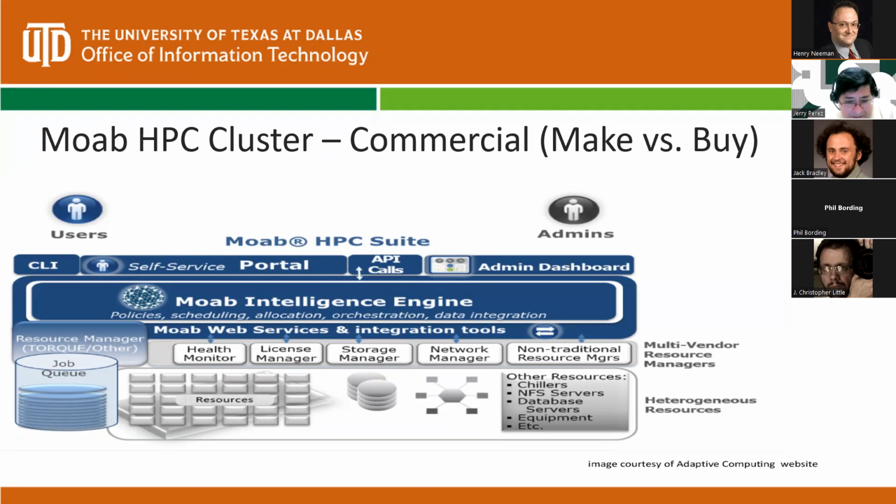But there's perks in this though. That is the self-service portal. You can actually log in to a website and you can submit jobs. And there's also an admin dashboard that will let you know about the health of your resources, what's going on in the job queue. Licensing manager. So did MATLAB expire or not? If it did, then from the command line, we can fix that. Network manager and all that is all monitored and can be virtualized on a dashboard.